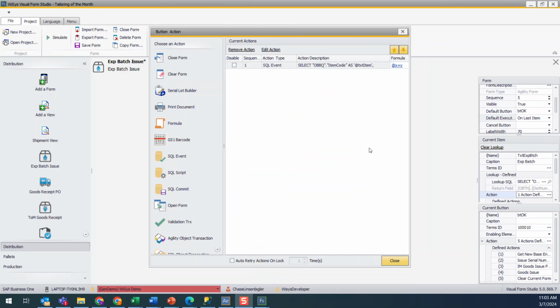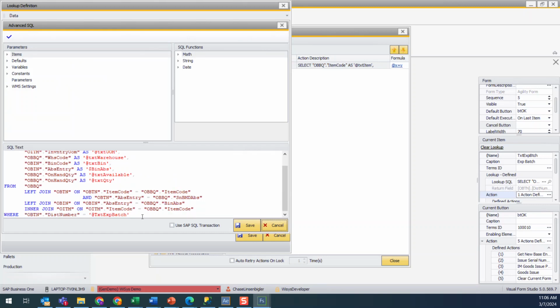And I did realize one thing here. I do want to probably add the same logic that we talked about before, checking to make sure the expiration date is actually expired and checking to make sure that quantity is not zero, because the user does have the ability to scan in a batch or type in a batch here. So like I mentioned before, we want to make sure they're not typing in a batch that doesn't exist in the system, but we also want to make sure they're using an expired batch that is not sitting at a quantity of zero, right? So in this case, I'm going to go back into my action here, and I am going to add in those same filtering fields that I used for my lookup. So I'm just going to open my action back up real quick and add that in.